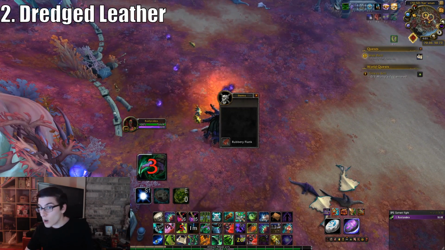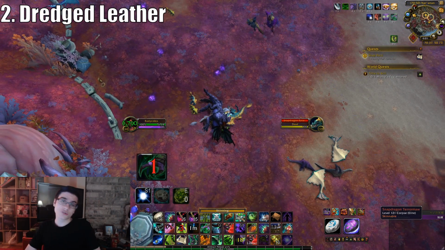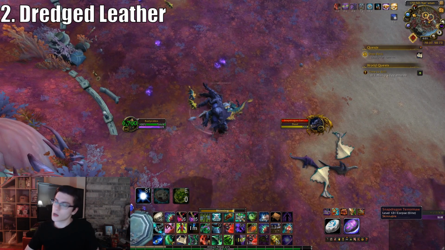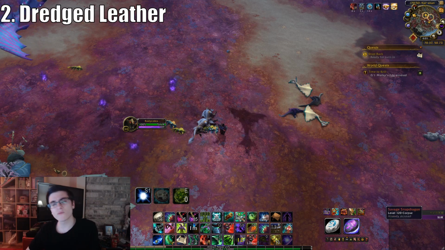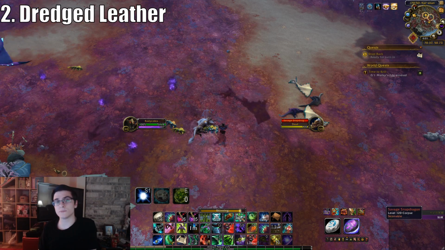And again, if you want a short video on how to get rank 3 Dredged Leather skinning, let me know in the comments down below. Otherwise, you can check out a guy on Wowhead. They have very good guides on there. Get that skinning done. Now, let's move on to the third farming method, which is going to be herbalism.